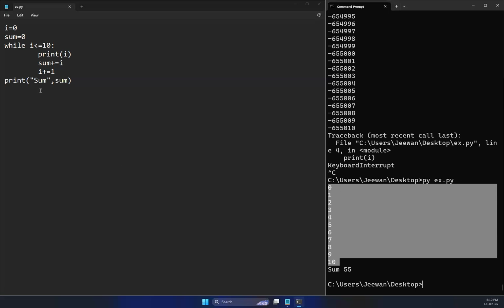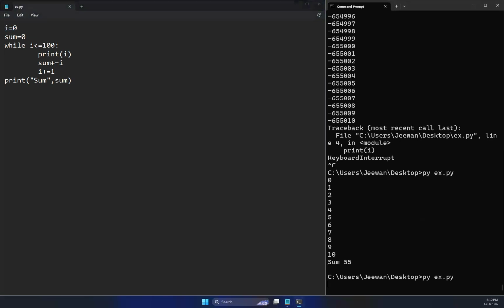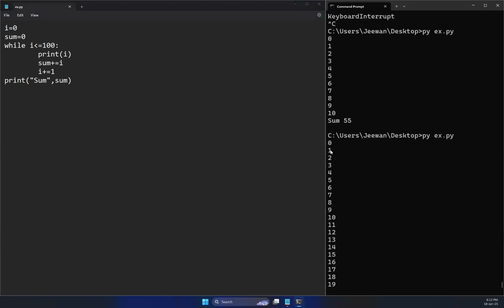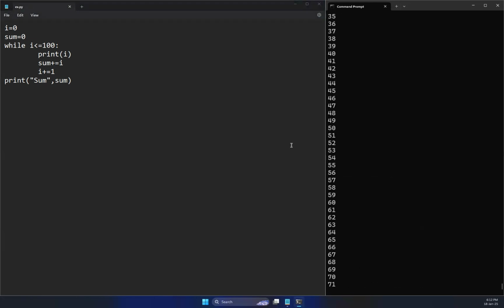Right, now I want you to find out the sum of 1 to 100 values. Let's say 1 to 100. Then you can start the I value by 1, basically. Starting from 1, 1 to 100. Likewise, you can have I equals 1. And then you can see it starts from 1 and goes up to 100. And then the total is 5050. Likewise, you will be able to get it.